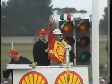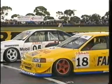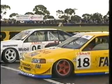Peter Brock on pole with slick tyres on a wet racetrack. He believes the track will come in after 3. Bow alongside him, set to go. Off the line, Bow gets there, but Crompton down the outside, 3 wide. But he's got to try and make it into the first turn. Can he do it? Yes, he does.